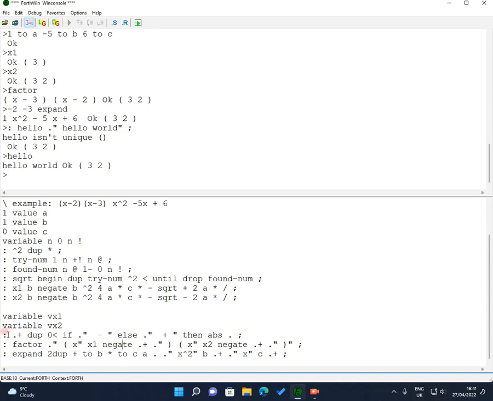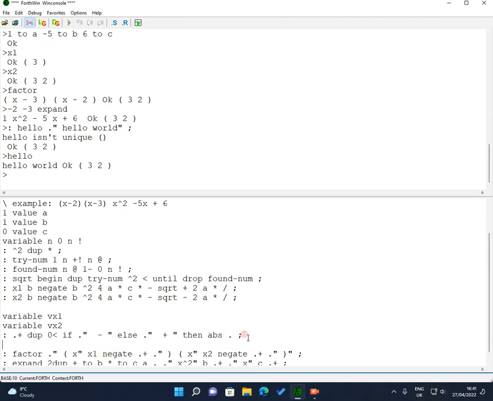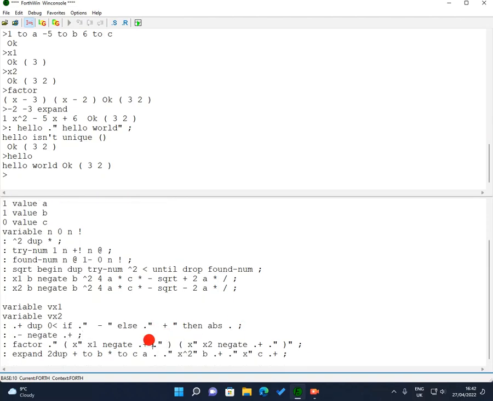I also could have defined an operator called dot minus. In fact, I can probably do that now, because all we need to do is negate before doing dot plus. So let's define that actually. And that's as simple as negate dot plus. Lovely. So look how easy and interactive it is when we use Forth. And let me make sure I remove this negate, because sometimes you want to make things nice and short. That's the advantage of mathematical notation.